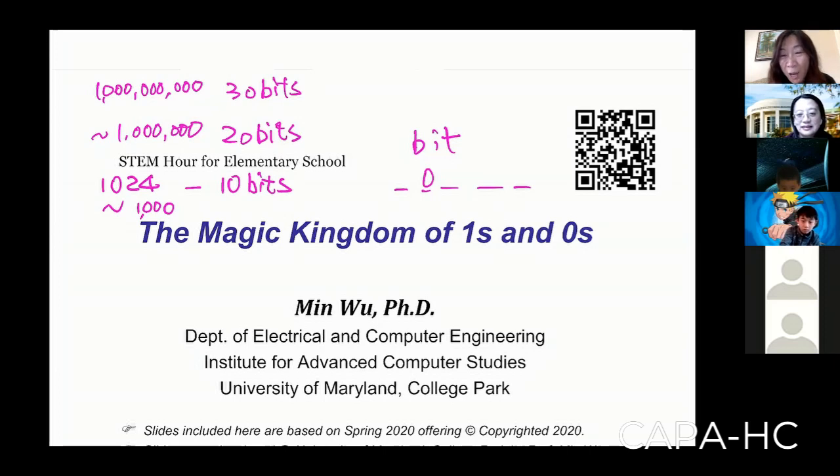So the question is, how many ones and zeros are in a picture? Or how many zeros and ones can you use in total? It depends on how much storage you have, because every bit will need to be stored. That's why when your parents are buying computers, smartphones and tablets, the vendors will tell you how much storage there is. Every bit needs to be stored using a tiny semiconductor element. So depending on the amount of storage, we can do some more calculation.